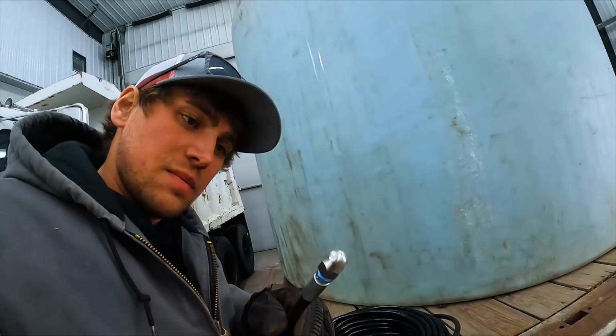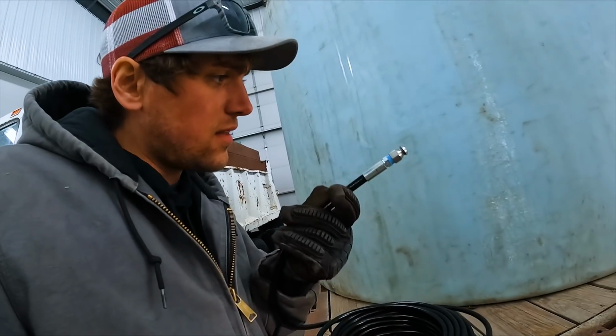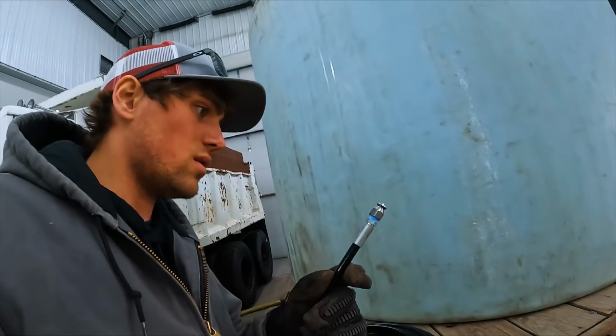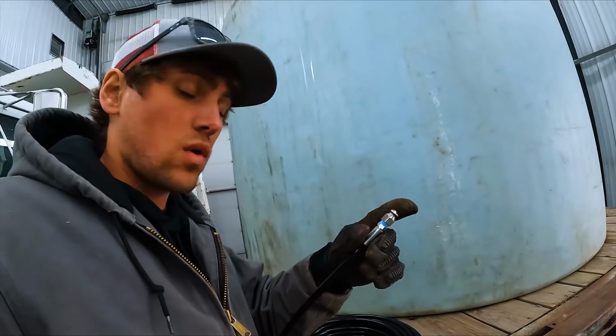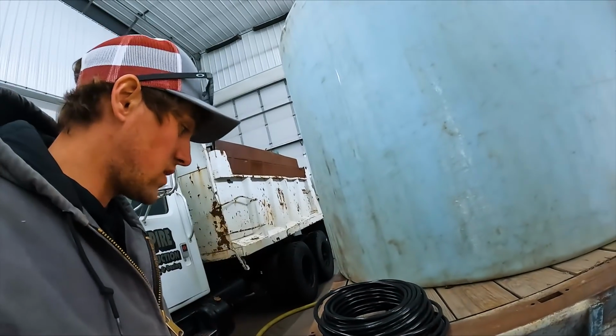This is what is supposed to do the magic work here. Kind of a rounded tip. There's a hole facing forward, and there are 3 or 4 holes facing rearward, so it's supposed to suck itself in, plus blast forward at any ice or debris that might be causing the restriction.